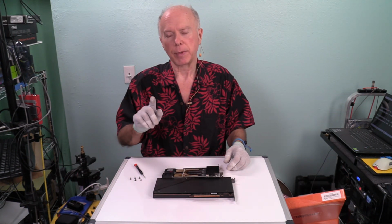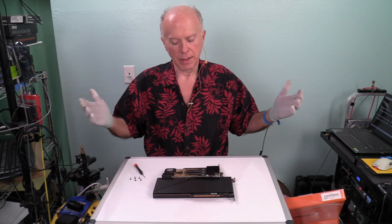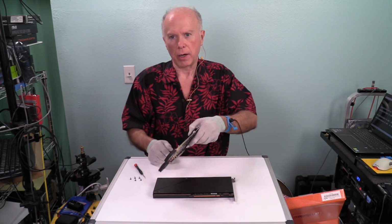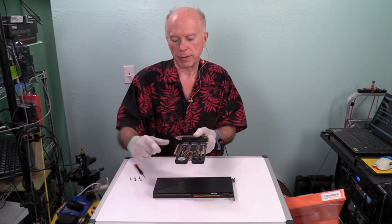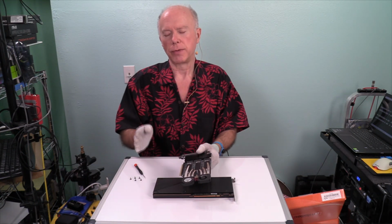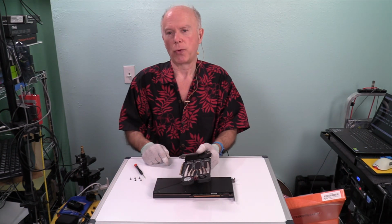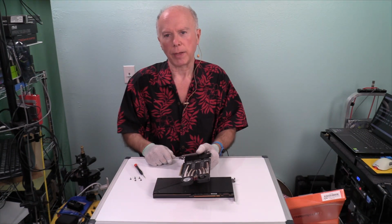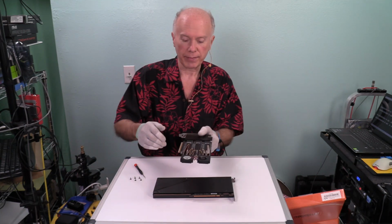But remember, in RAID, because we lose smart thermistor technology access, we can't test heat. The only way to test heat is if we had thermal conductivity readings where we got the card up out of the machine. We've been through all that. We have a riser bracket, but the riser cable for PCI Express 4 does not work. Now, we've also shown that Gigabyte has a riser cable for PCI Express 4 in their 2-unit, I believe that was a TRX40. And I'd love to get my hands on one of those. That would make something like this where we could get it up out of a machine where we could test.